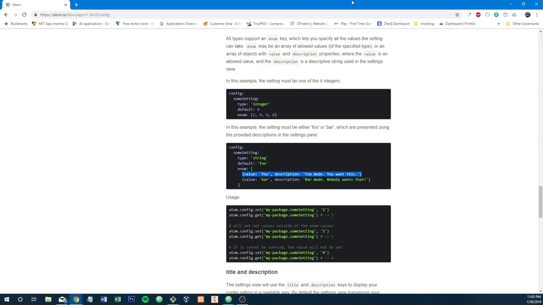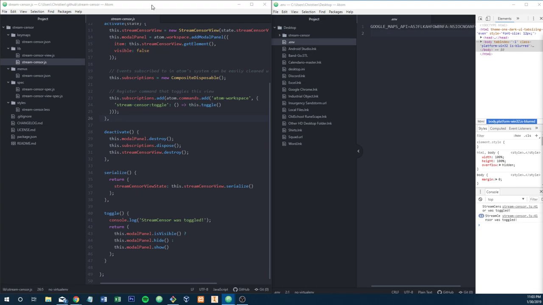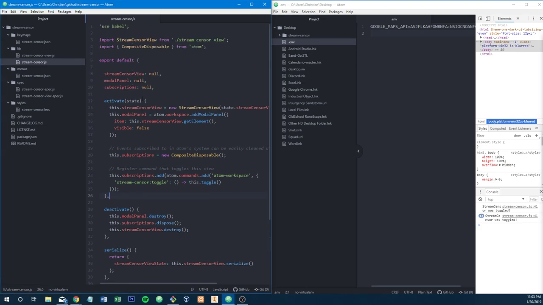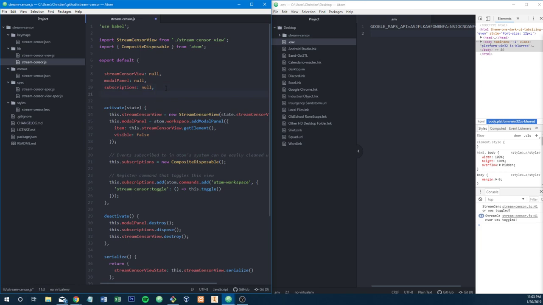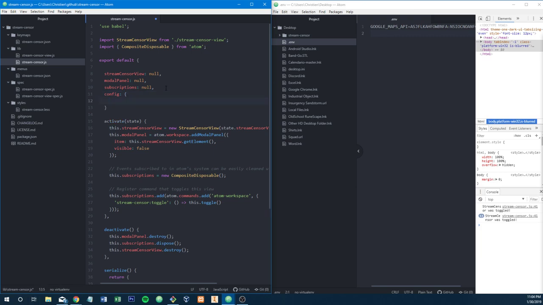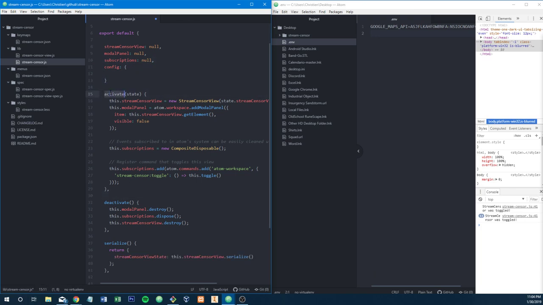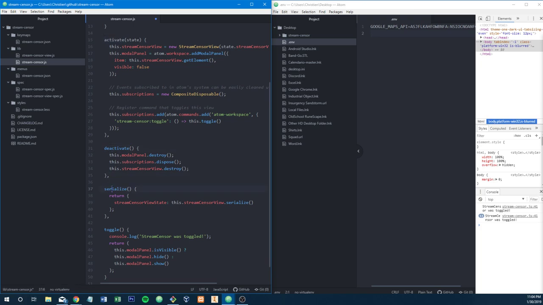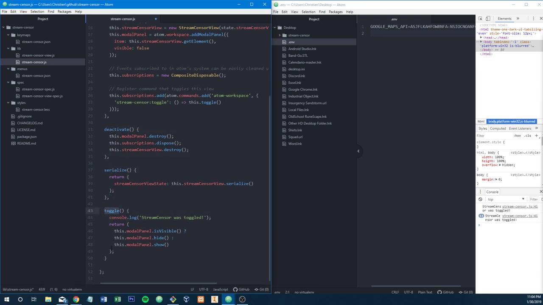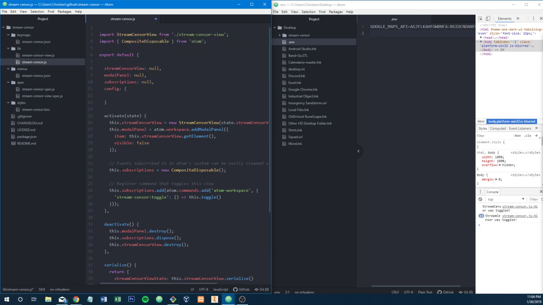So it's all depending on what you're trying to do with your package, but what we're trying to do is actually just toggle the entire state of our application. So we're actually going to do config, and this will be an object, and in this object, speaking of which, if you'll notice this export default, it's exporting an entire object. So everything that we type in has to have commas after it, like this activate function, deactivate, you'll notice they all have commas after them. So anything we do, we have to end in a comma, except for the last item. You're not required to do that.